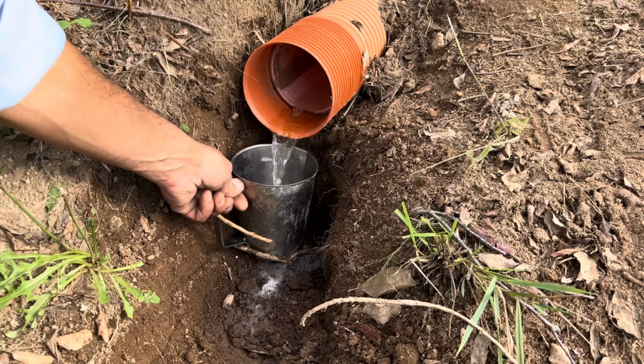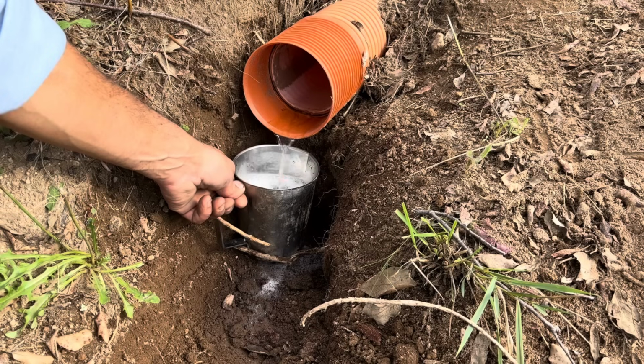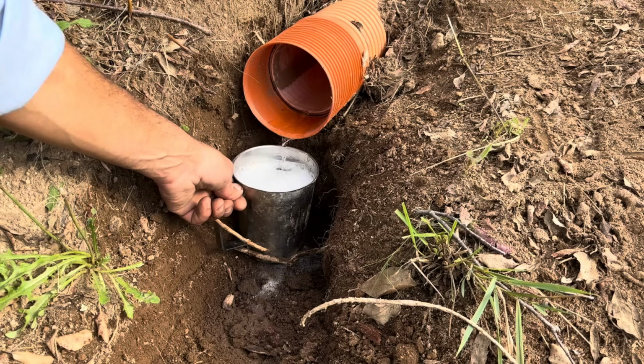I'd like to get all the water that I put up there out. That would mean that there's no dips along the way, and those dips can accumulate dirt and leaves and that kind of thing, and eventually cause a problem.